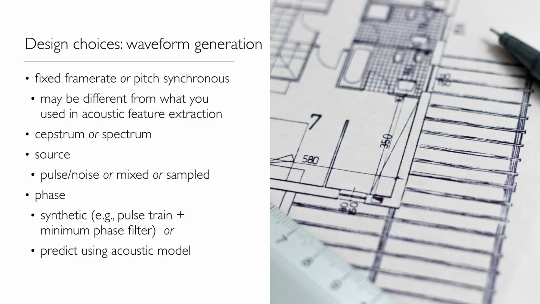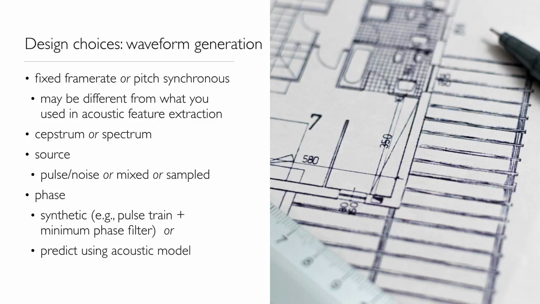So now we have more information, and we can rethink this question. What's better, fixed frame rate or pitch synchronous? We see again that WORLD, or this vocoder, internally is working in a pitch synchronous fashion. So it needs to interpolate these features generated at a fixed frame rate. So maybe it's not the best solution to use a fixed frame rate.